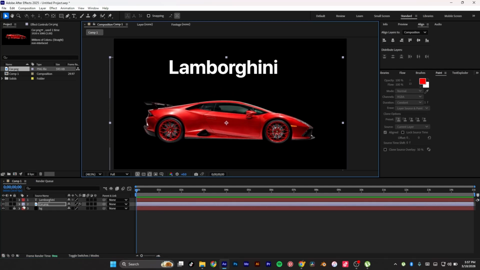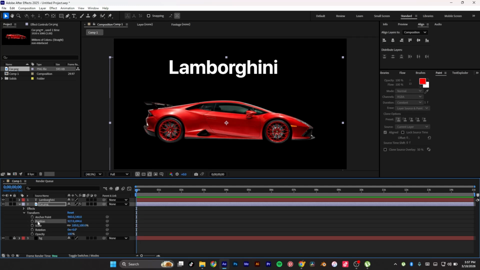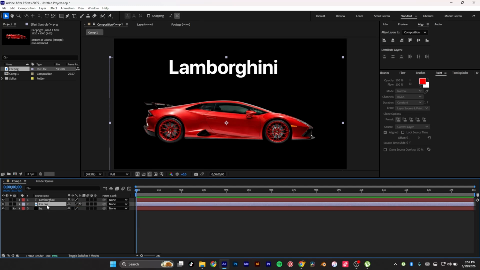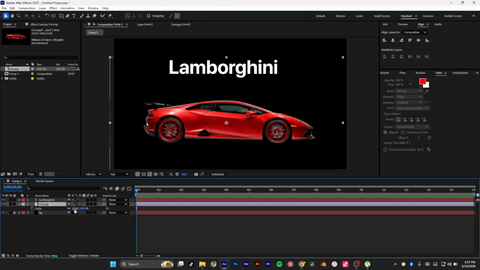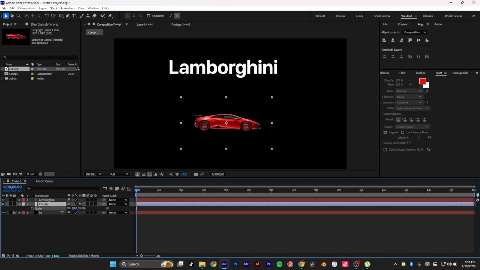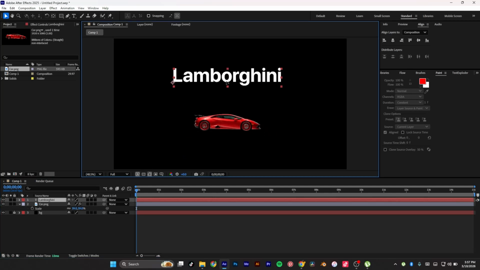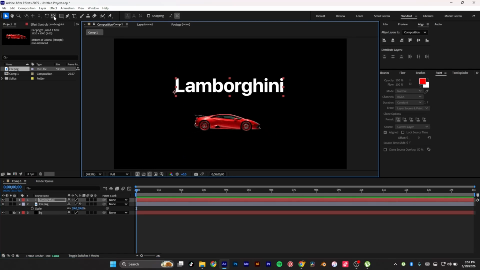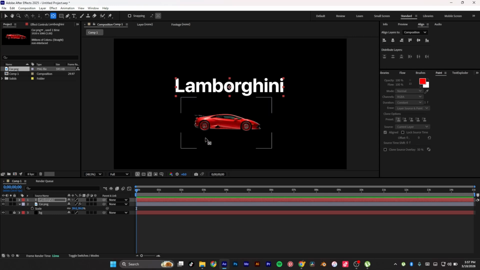Remember, scaling down is in your transform properties, but the shortcut for scale is S. You click on S, the scale property comes up quickly. So we're going to scale this down, and then the Lamborghini is still going to be the same size that it was from the beginning.